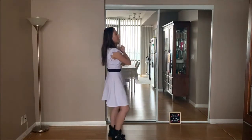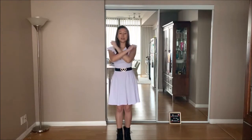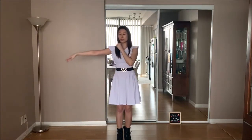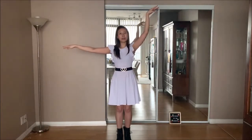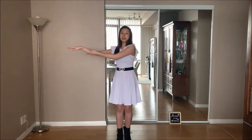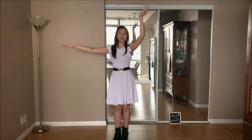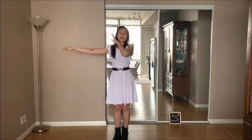But on seven, when you turn, your arms want to come up here. Your left hand comes down to your side level, and then your right hand comes down and goes up at an angle. And you don't want it to be straight, you want it slightly bent. And then your fingers are just pretty hands, like ballet. So we turn on seven, so this is seven, eight, and your hands come down to the side of your cheek and then down to your chin. So this is five, six, seven, eight, and.